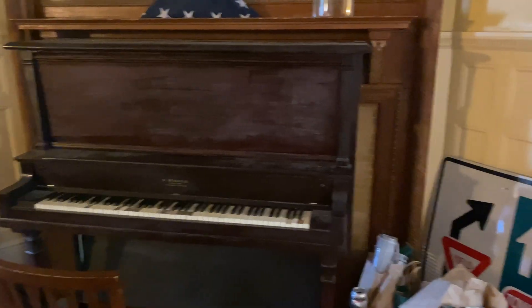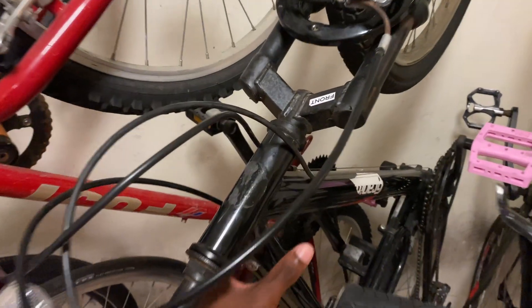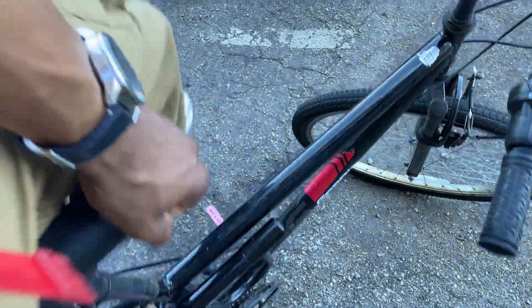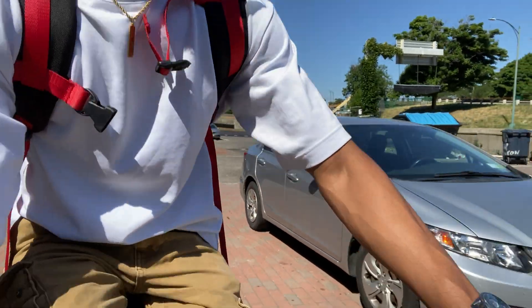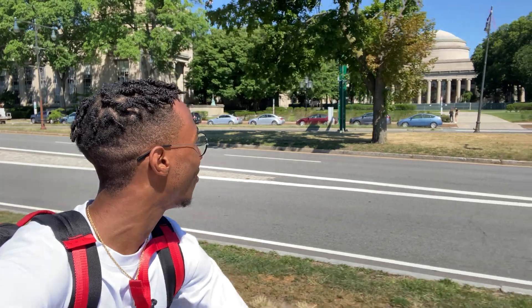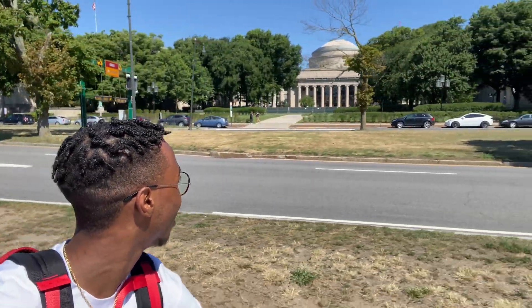This is a bike that I got at a Next House auction that I've been fixing — it's still kind of busted up but it gets me places. I'm living on the Boston side of the river, so I have to take a 10-minute bike ride across Harvard Bridge to get to the east side of campus. The weather is pleasant and the scenery never gets old, so the bike ride is a part of my daily routine that I really enjoy.